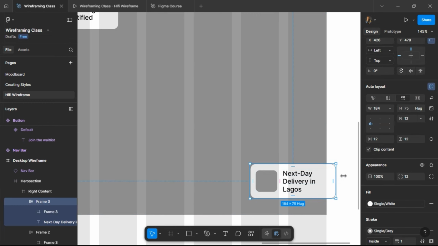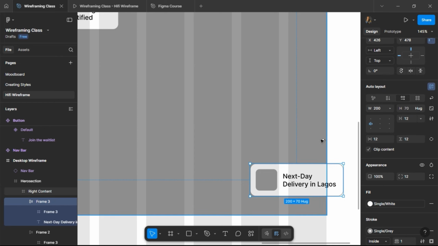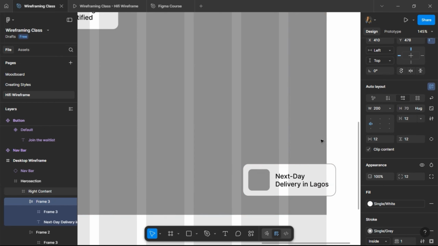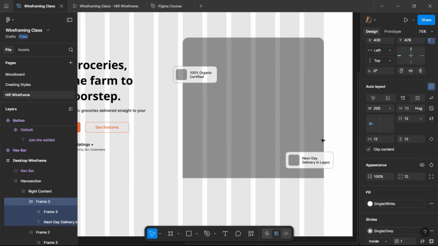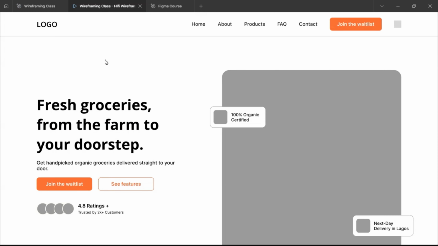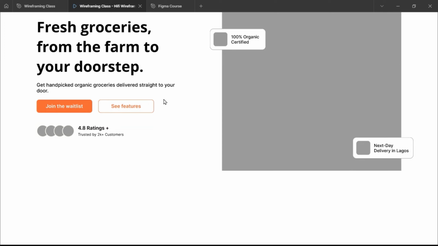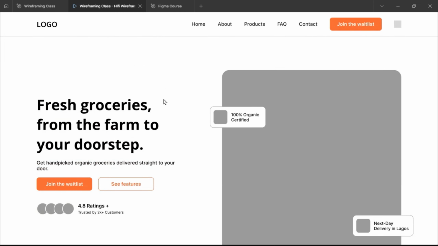We don't want it ending up in 3 lines, so I'm just going to adjust this a bit, not necessarily following our layout grid. I'm just going to make sure that this is like 40 or something, or 20. I think 20 is okay, or let's just leave it at 40 also and make sure it's 40 down. Now that we have this, let's visualize this and see how it looks. This is how it looks right now, and we are done with our hero section.